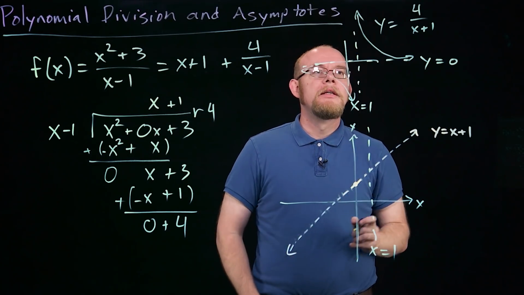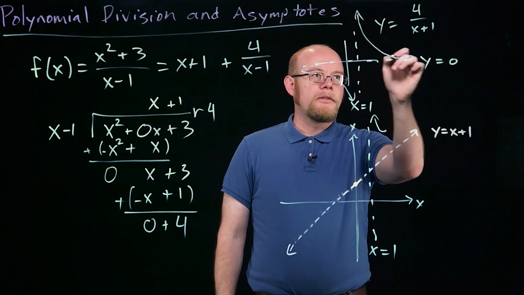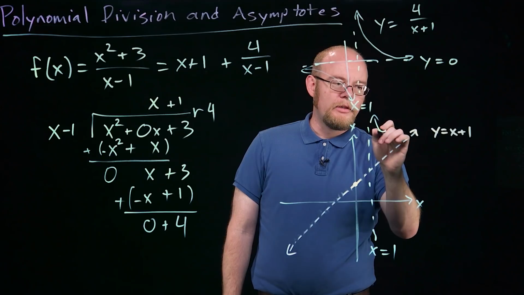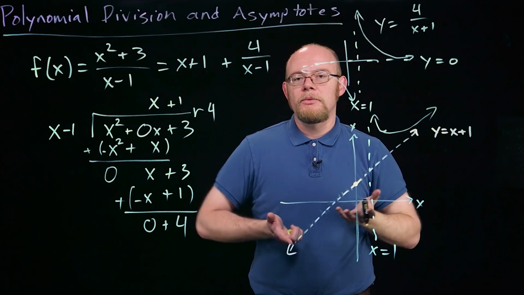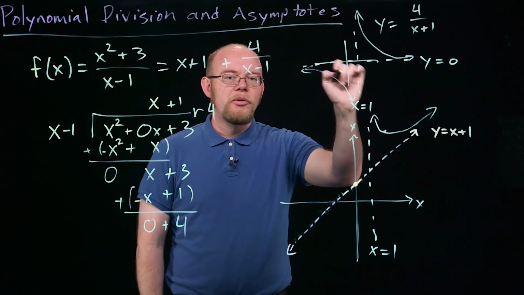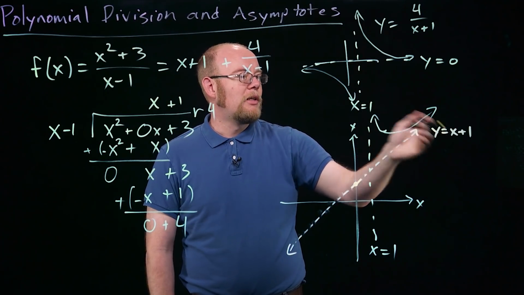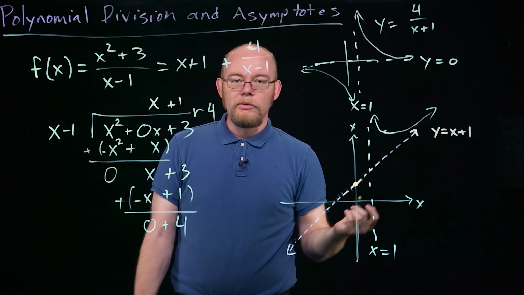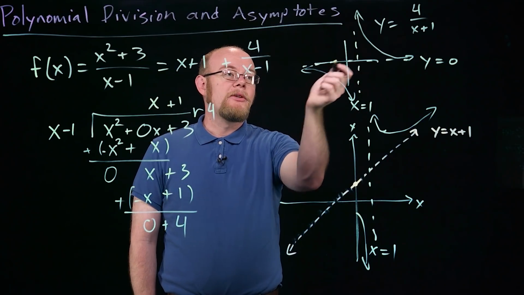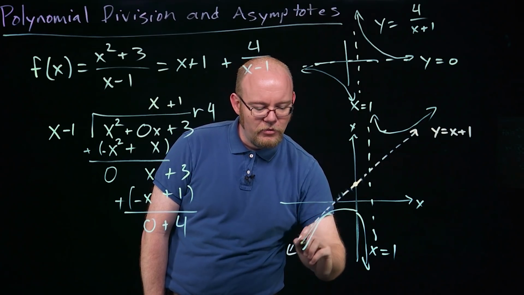If we look at what would happen, this one's going up and up and up, so it should still go up and up and up. But then it's going sort of horizontal. What we do is take something getting close to 0, and then add x plus 1 to it. So it's going to get close to x plus 1, because x plus 1 plus something close to 0 is just close to x plus 1. A similar thing happens over here. As we approach x equals 1 from the right, this goes to negative infinity, and what happens at x plus 1 at 1 is just going to be 2. So 2 plus negative infinity is somewhere in the neighborhood of negative infinity. Likewise, this stays below the line y equals 0, but gets close to it, so this will stay below the line y equals x plus 1, but get close to it.